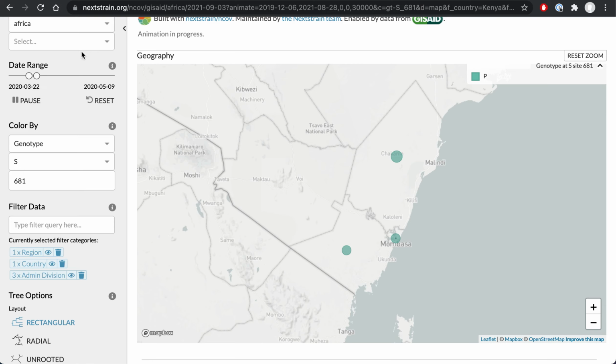This view also modifies the URL to include this animate parameter that we can include in a narrative. By including this in a narrative, we can identify how ancestral genotypes are eventually replaced by these more derived genotypes that then appear to fix to the north, spread to Mombasa, and then eventually fix in these different locations.